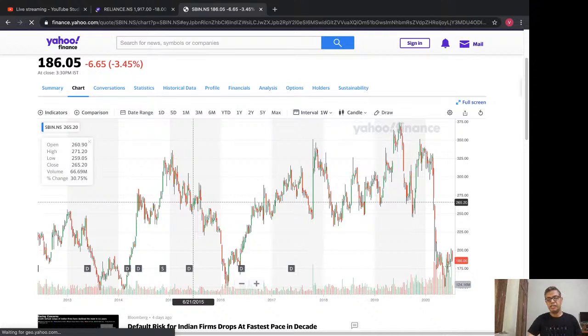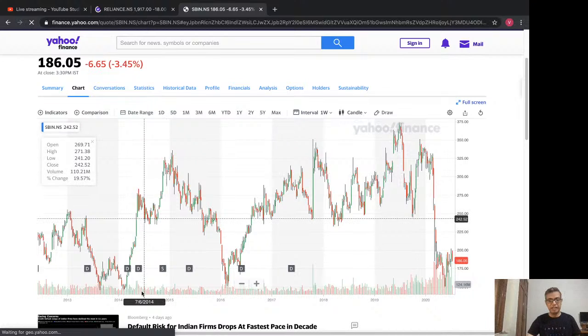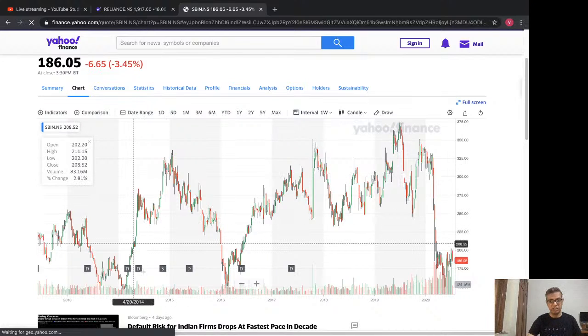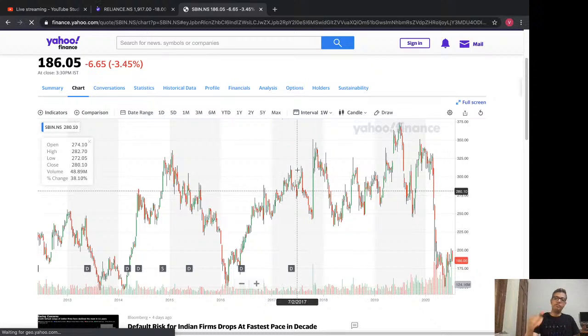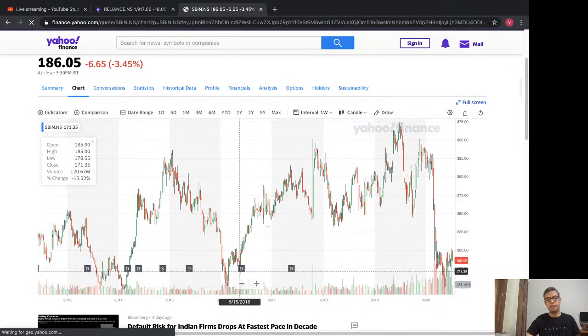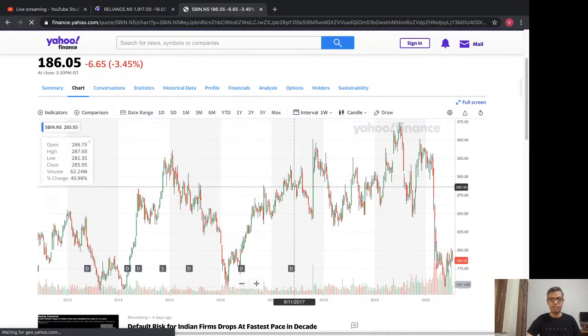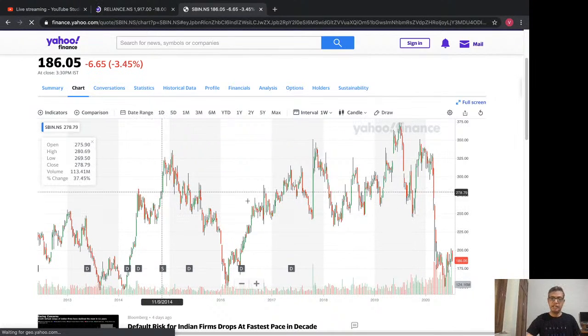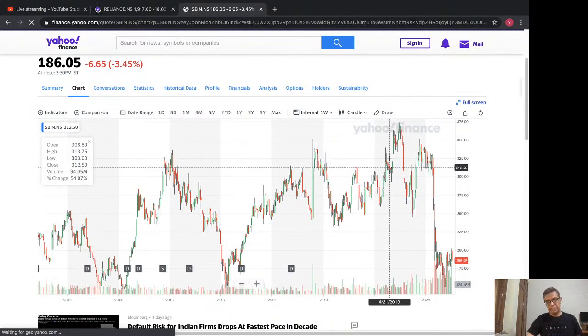Right? But there were pockets of possibilities of making a lot of money, looking at these instances when the stock actually went up. So again, what if someone can tell me that this is the right time to move into SBI, like right here, like right here, and in fact, like right here. If somebody can tell me this is the right time to move into the stock because the stock is in a performing zone, then I think for end users like you and me, we have a big story as to what to invest and where to invest, right?